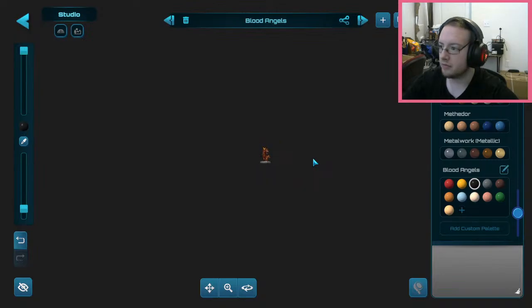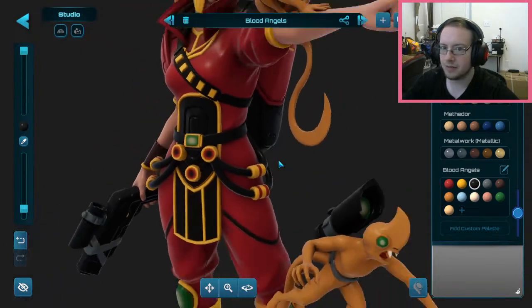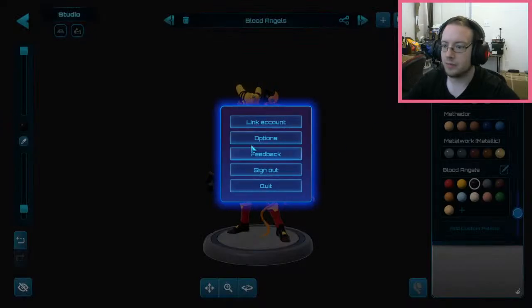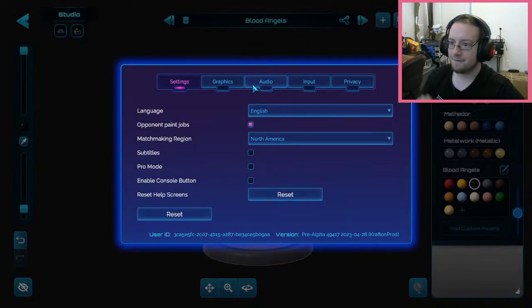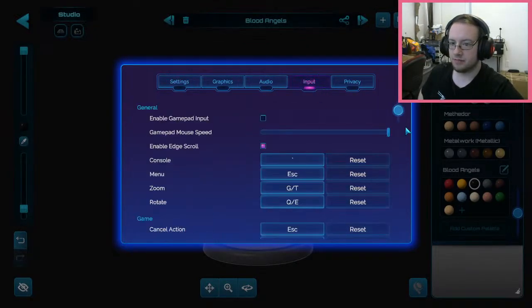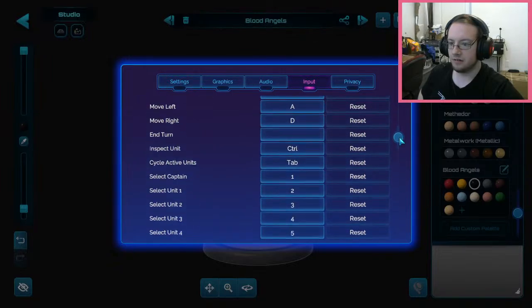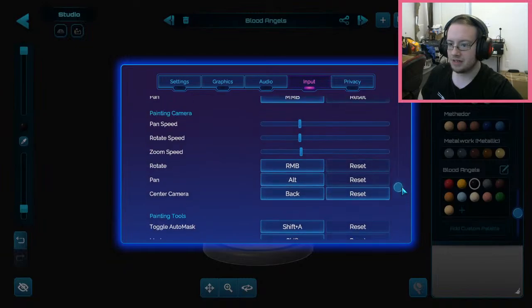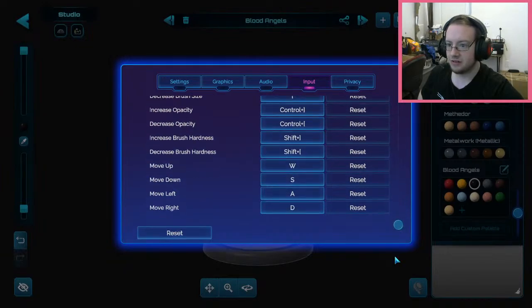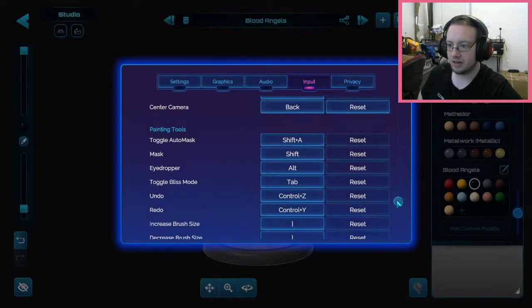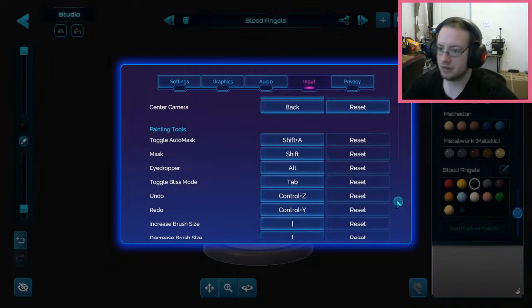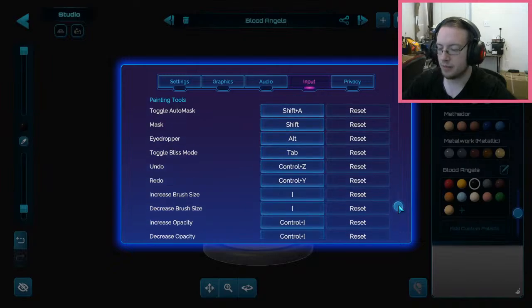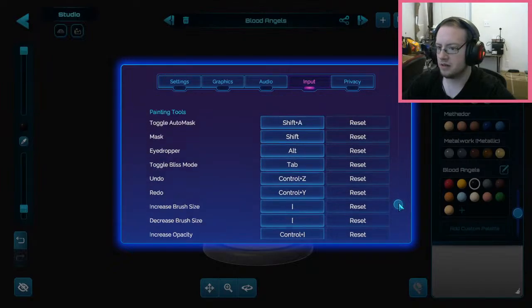Why am I pulling out from this? I don't know. I don't know what that button is. What are the buttons? Hold on. Control input. Here we go. Why is G doing that? I don't know. Painting speed. G, I guess, is set up as some sort of back up thing. This mode? I assume that probably just turns the UI off.